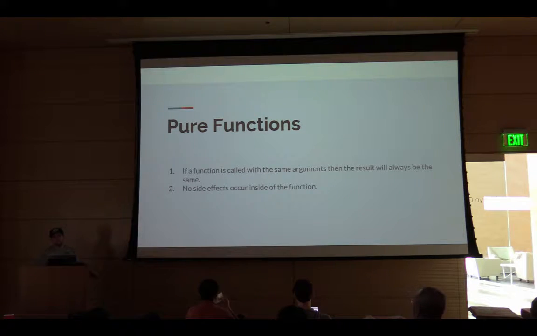it should always return the same result. So for example, if you're using a random number generator or anything like that inside of a function, then technically it's not going to be purely functional, because if you call a function and it returns a random number, then it can have the output differently every single time.